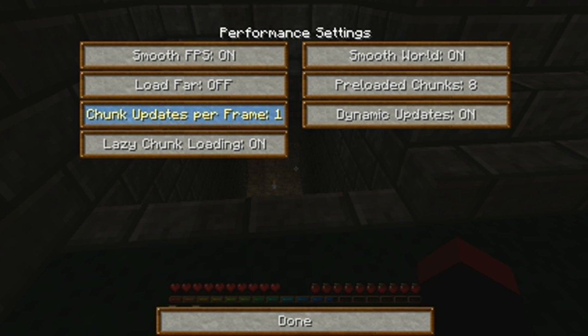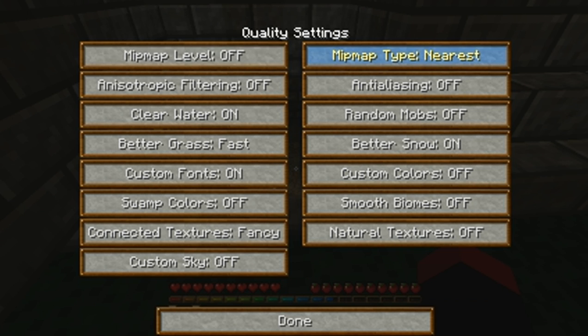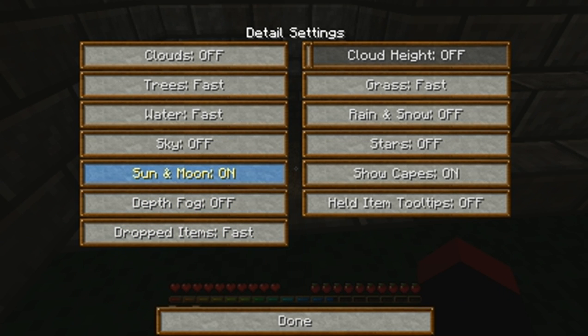Smoother, sure. Chunk updates per frame, one frame. Okay, let me turn this up. This may help me. Some load far off, smooth FPS. I think I want that on other. Weather, lagometer, no. That should be alright. Clear, yes, yes, yes, yes. Turn better snow off. No, I could probably even have better grass off as well. Details, the fog, no, no. Trees fast, grass fast. Snow. Who is making noise?